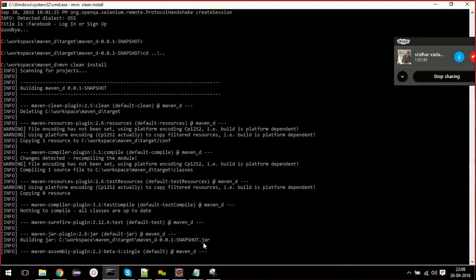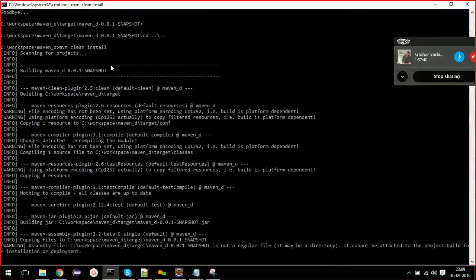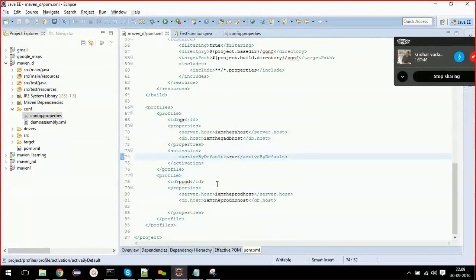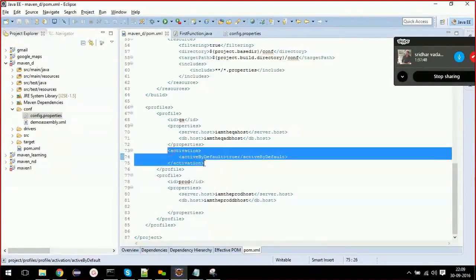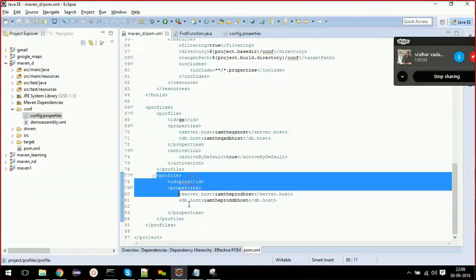Okay, we missed one thing. We need to provide this -pqa, or -p production. We need to tell which profile we need to use, then only it will replace. But if you see this piece of code in your profile, there is one QA profile and one production profile.